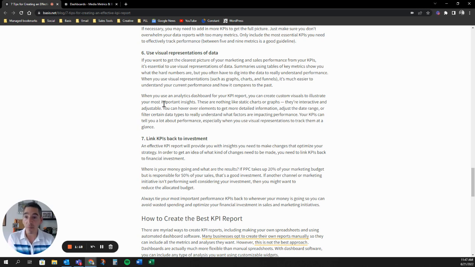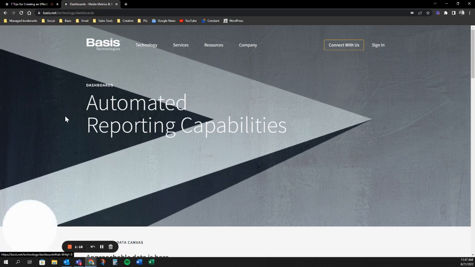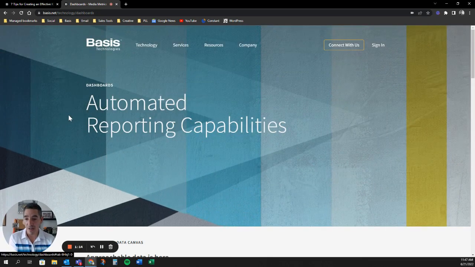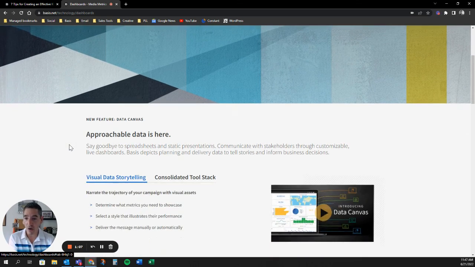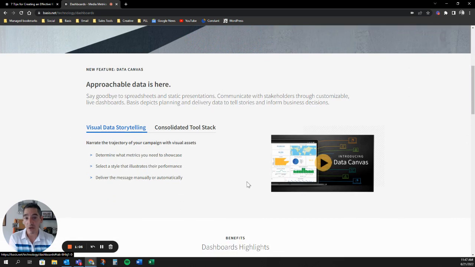So one of the things that Basis Technologies has done is it's just rolled out what we call our Data Canvas. Data Canvas is automated reporting that helps to make sure that you have a story that goes along with all the reporting. You can take a look at this, watch the videos introducing Data Canvas, but really I just wanted to speak to, as we talk about all the tips for putting together reporting, that we want to, again, automate this process and visualize this process so that we can make informed decisions.